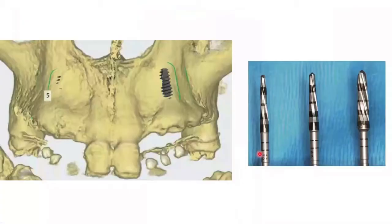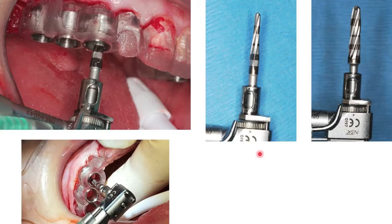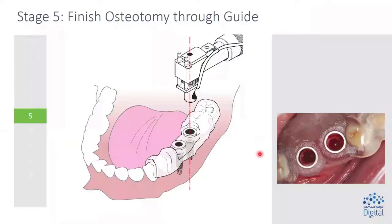For those of you that like the Versa system — a very innovative drill system that does a process called osteoidentification, where it expands bone, used for closed sinus lifts — their drill lengths are 25 millimeters. Because of our system and the way the digital sleeve works, you can take that Versa burr and utilize it if you want to use it for bone expansion in the Paltop guided system. So this is a useful tool — I'll just ask the laboratory to pick the 25 millimeter length drill, and then I know it's going to coordinate with the Versa drills.